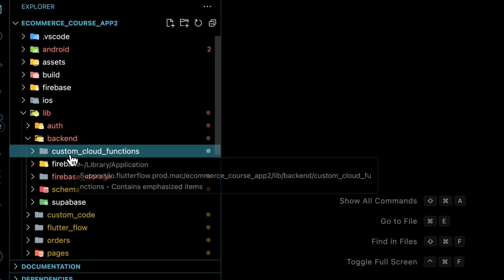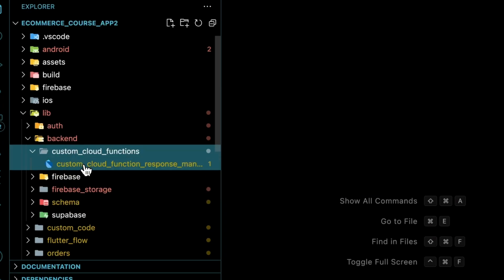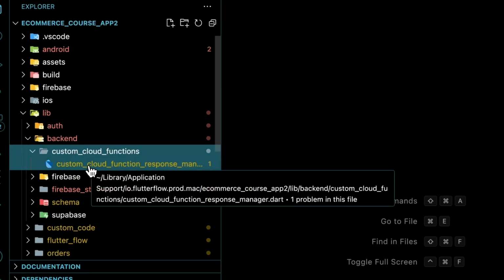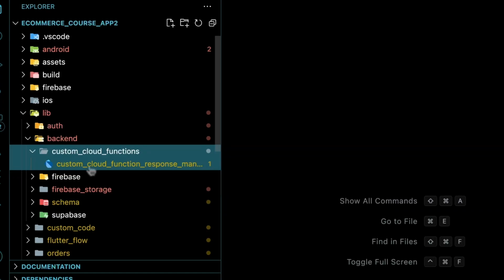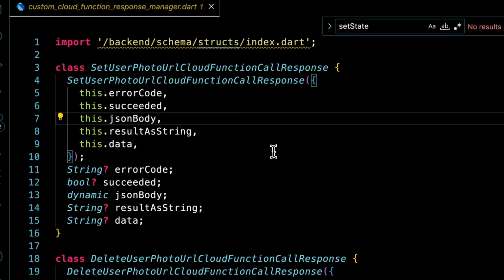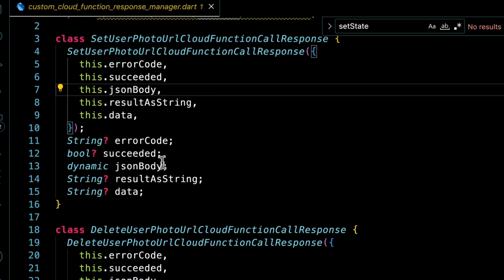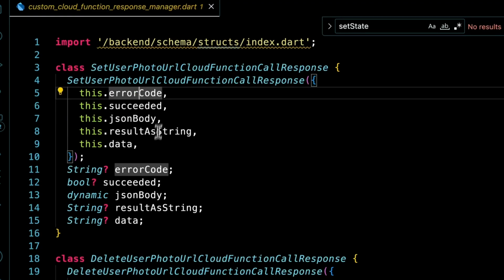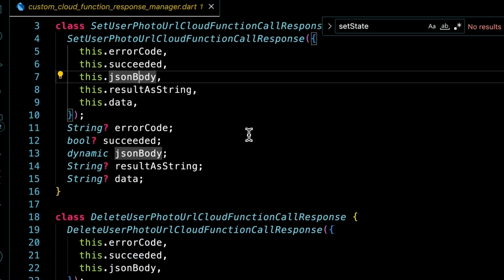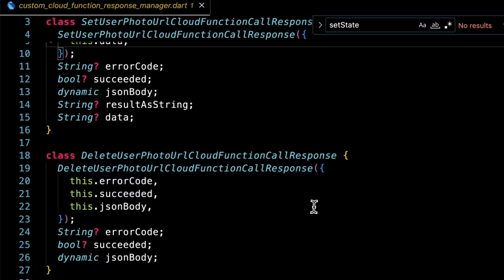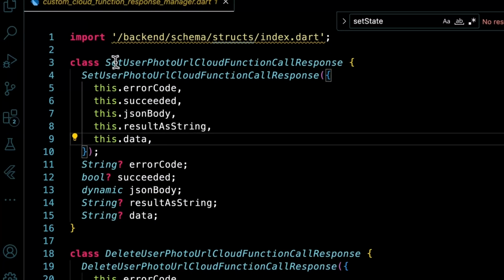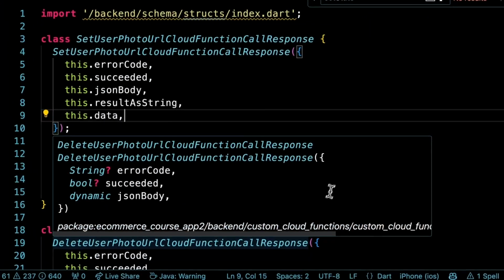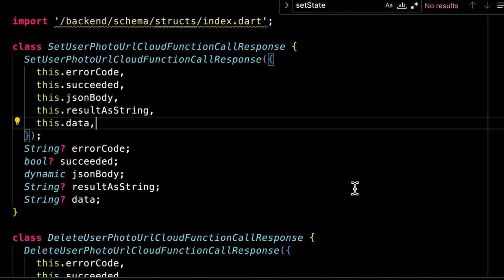And we also use cloud functions, and we define two functions in this case. So these are in the JavaScript part, which I'm going to show you shortly, but this is what we use in the application for calling the functions. And that's a helper, which is helping us to just read the body and the data that we are passing and so on. So these are the two functions, set user and delete user photo URL that we defined.